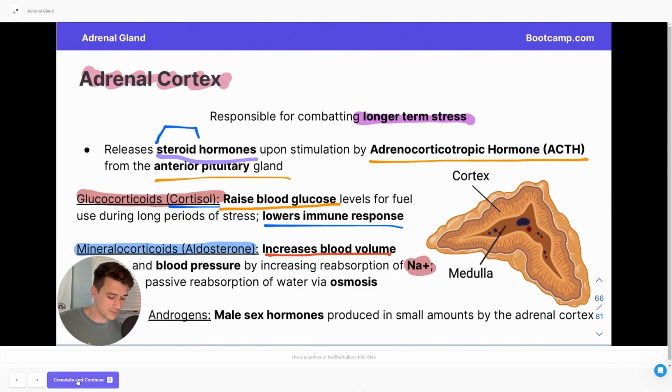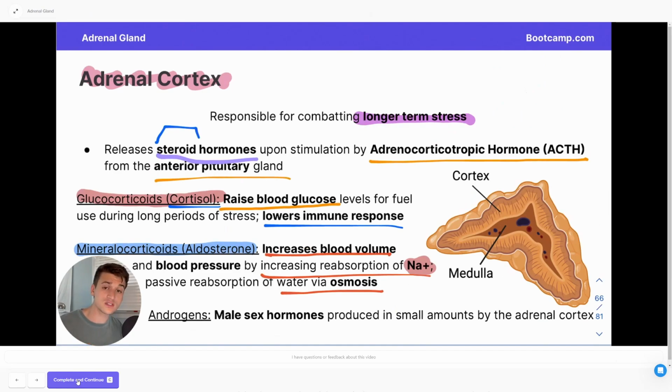By targeting Na+ and increasing its reabsorption, we will cause a scenario where the solute ratios in the blood are beginning to change with an increase of sodium ions. And what happens if the concentration of solutes or ions increases on one side of the membrane? The answer, of course, is the establishment of a gradient. And so the water is going to follow these sodium ions back across the membrane into the blood via osmosis, evening out the gradient and increasing our blood volume.